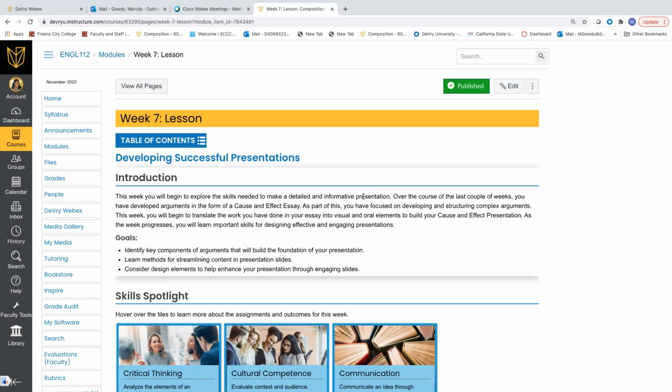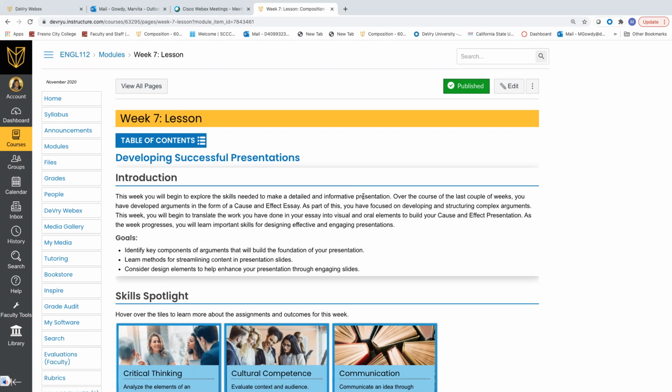As part of this, you have focused on developing and structuring complex arguments. This week, you will begin to translate the work you have done in your essay into visual and oral elements to build your cause and effect presentation. As the week progresses, you will learn important skills for designing effective and engaging presentations.